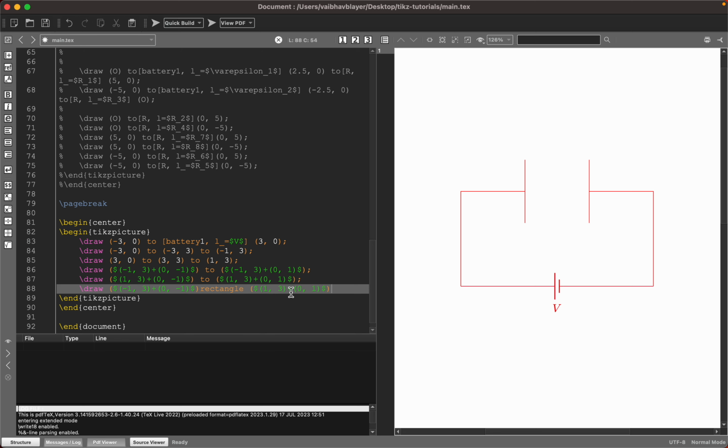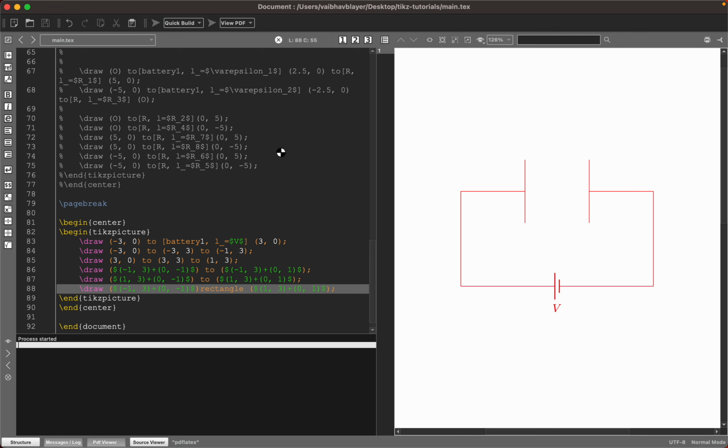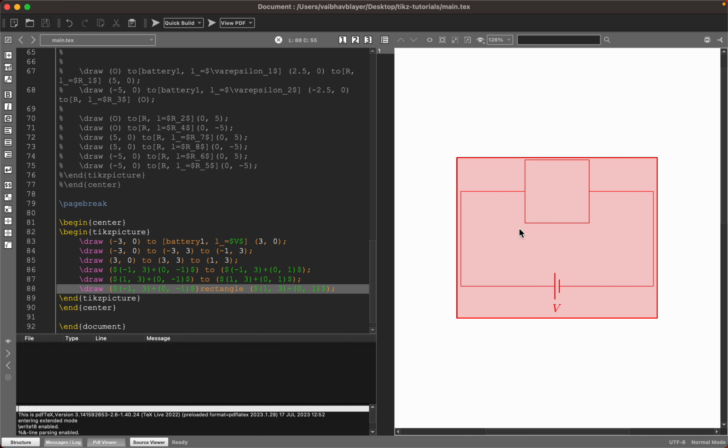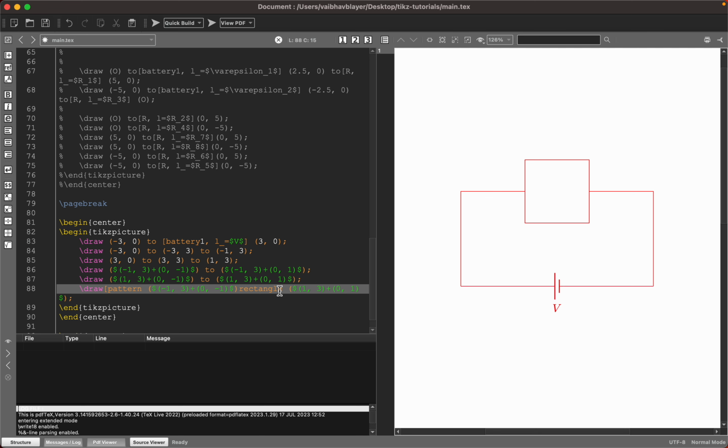Command C, command V, and if we run this code, we're going to see, I think, nothing, just a bar. As you can see, the rectangle bar is drawn, and now it's time to fill this rectangle with north east lines. So pattern is equal to north east lines.